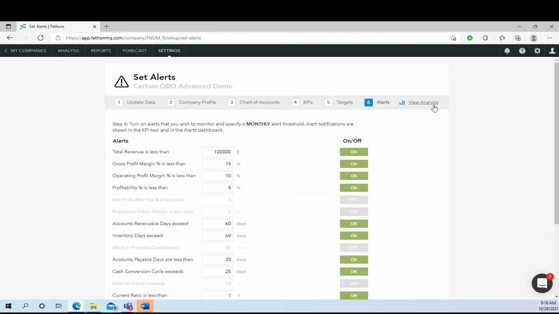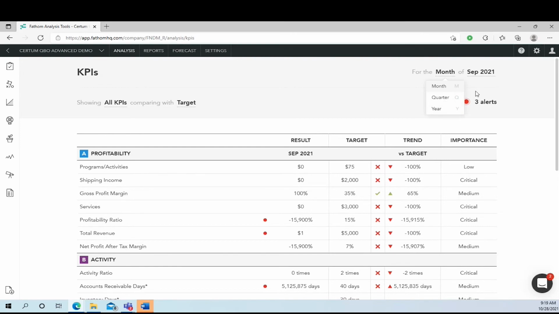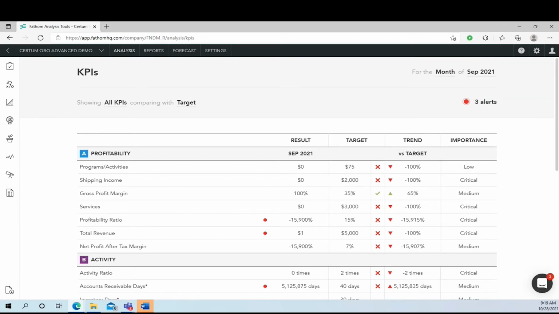Then we go to the view analysis area. This shows the results for each of your selected KPIs. So each KPI is compared against the target setup. You can also compare results with the previous period or same period. So you can see here where you can change the month, quarter, year. You can change that information. You can switch from all KPIs to just those that are on track, those that are off track, those with just alerts. So you can go through and set it up to see those alerts. And you'll see here the dots let you know that, hey, there's an alert there and that you need to look at that. Okay, next we want to go to KPI Explorer, which is right here.